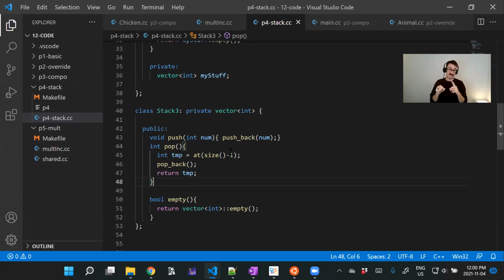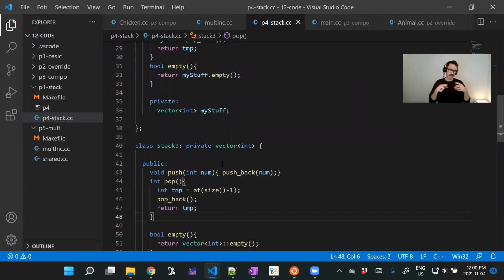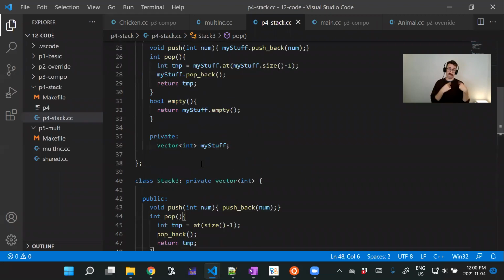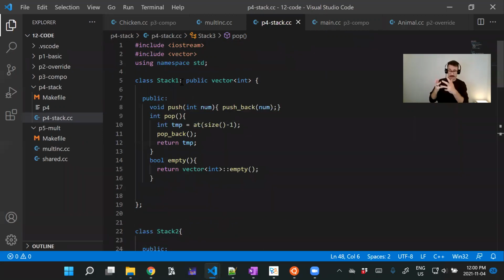But with the public inheritance, there's a danger that somebody could, for instance, off the top of my head, it's been a while since I used vector, but I'm guessing you could remove from the middle of the stack. If you're assuming that you have a stack and it's going to work like a stack, then if somebody removes something from the middle, that can ruin the implementation of whatever object is using that stack. So having stuff public that you don't want to have public can be a danger.